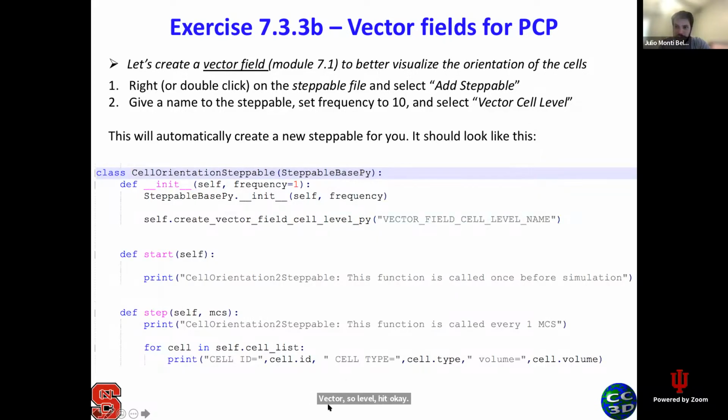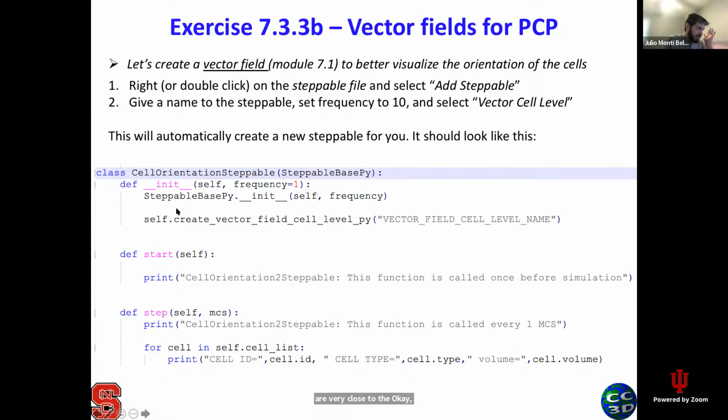When you do this, CompuCell3D will automatically paste code into your main Python file and your steppable Python file. This code should look exactly like this, or very close to it. So we create the serialization steppable.